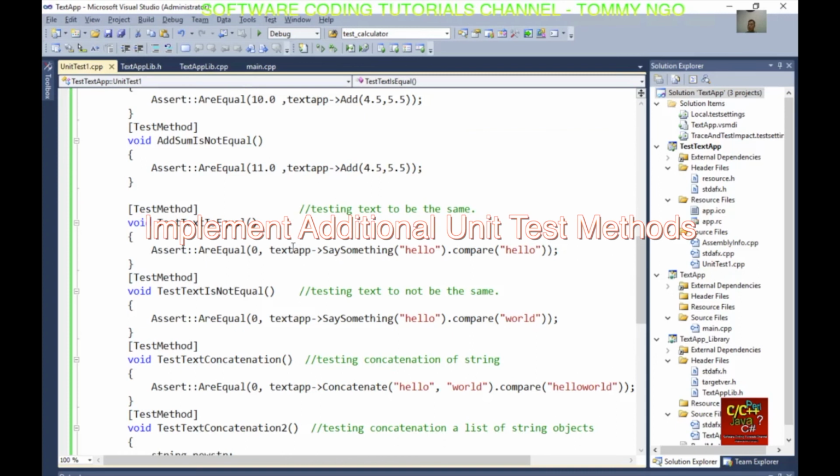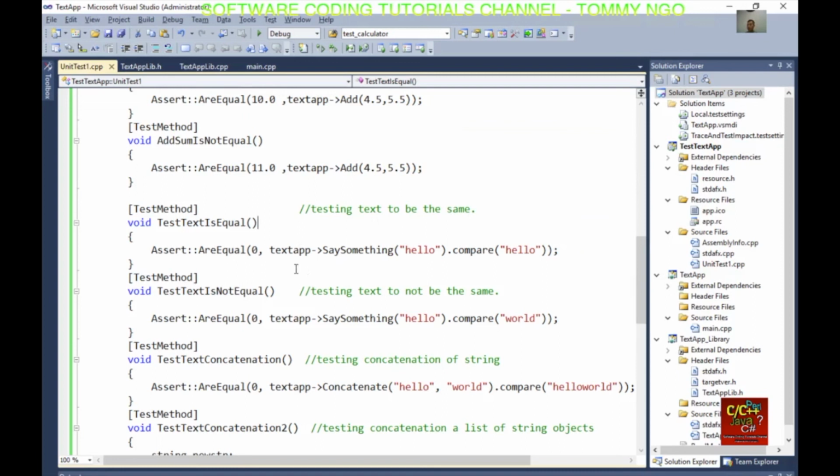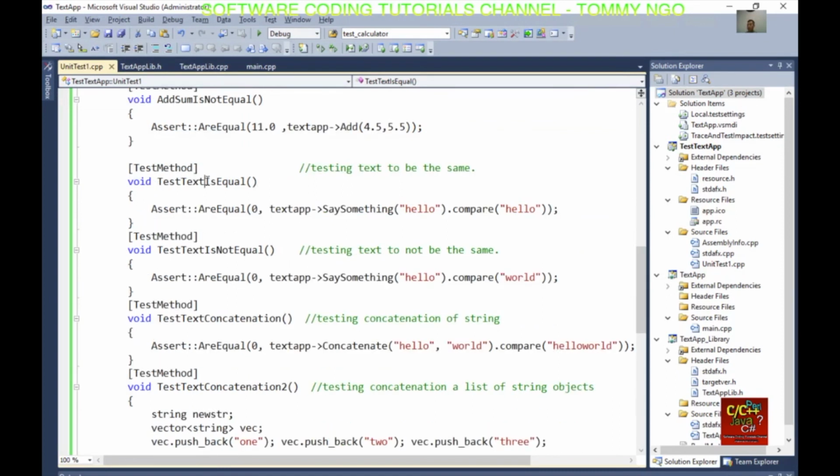Okay, so I went ahead and created a few more methods, test methods to be exact, and here I'm testing text equality.